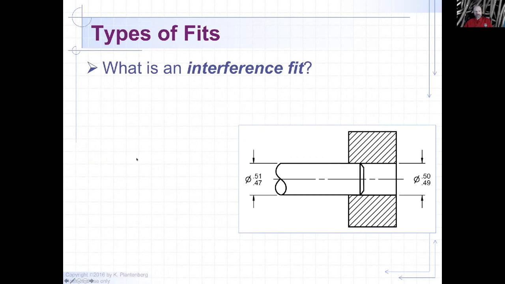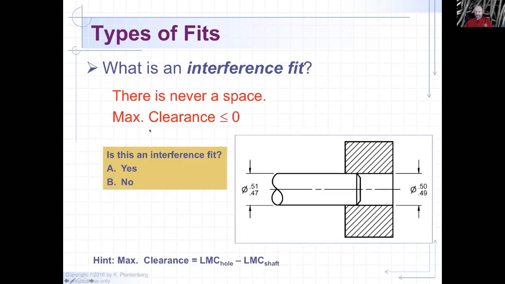What's an interference fit? That means there's never a space, so the maximum clearance is always negative or 0. That means it's always going to interfere. You take a shaft out of a box of shafts you made that are within specification, and you take whatever has the hole in it out of the box, all in spec.